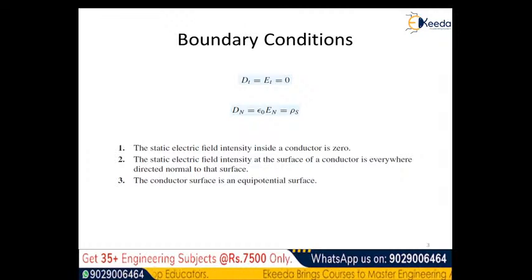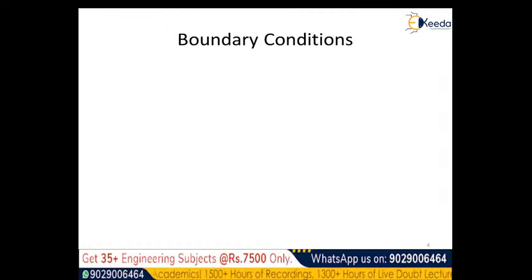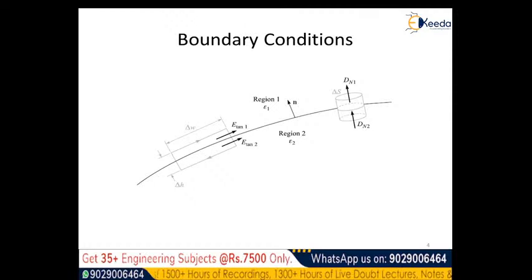So the formulae we can directly take from where I have derived the boundary conditions for the free space separated from the conductive material medium, and we can solve problems here. Now let us have a recap of the second type of boundary. The second type of boundary is the boundary between two perfect dielectric materials.